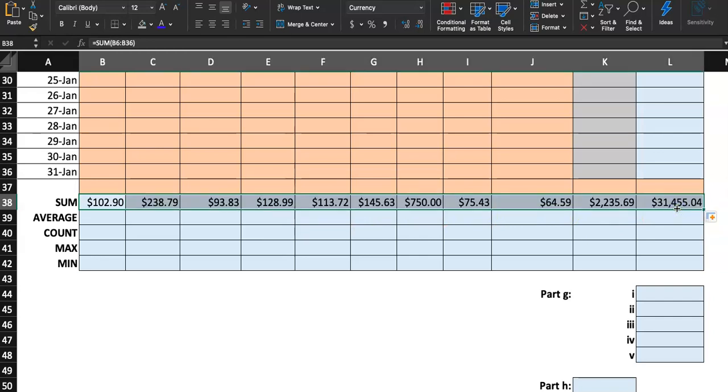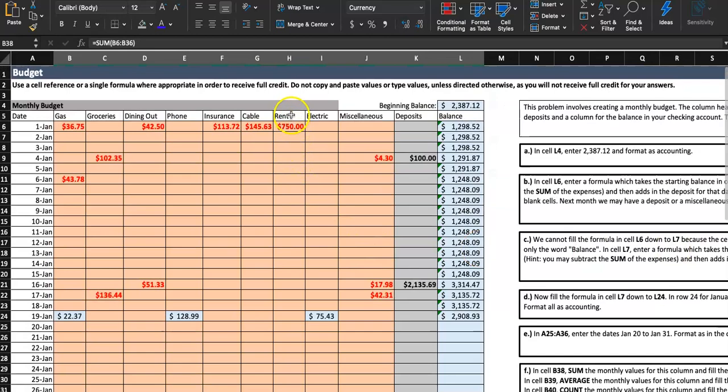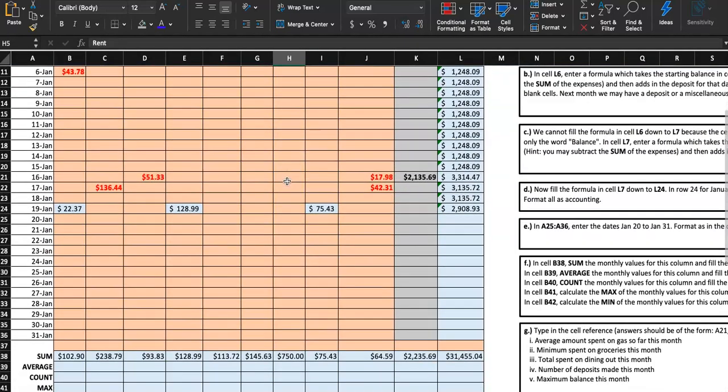So not only have we calculated the sum of gas price, but we also calculated the sum of, let's say, rent. This person paid rent only once, so the sum should only be 750. But look at this nonsense number. This very last number just summed up every day's balance, so it will be kind of useless. Anyway, let's keep going.